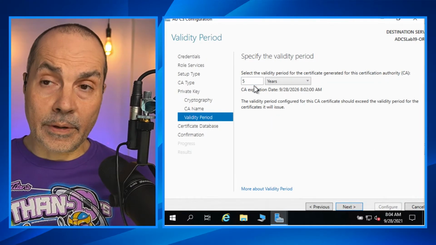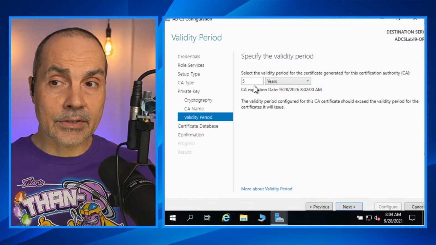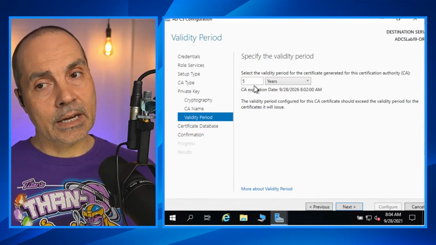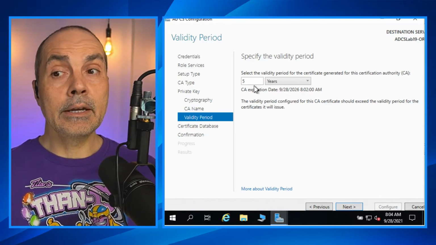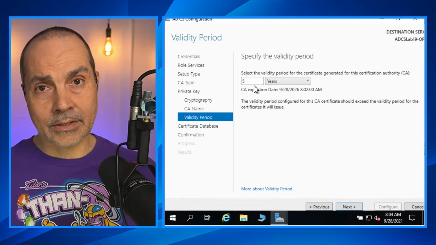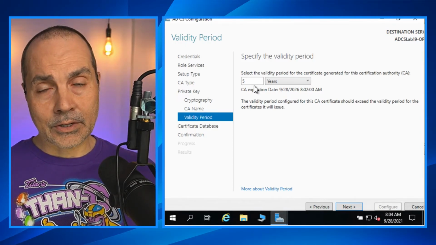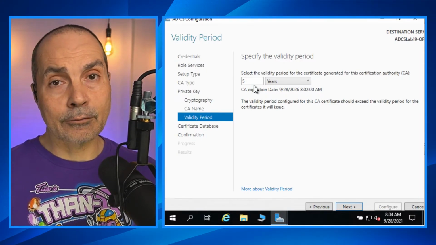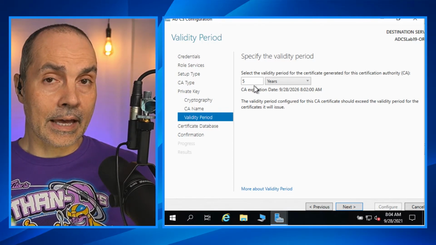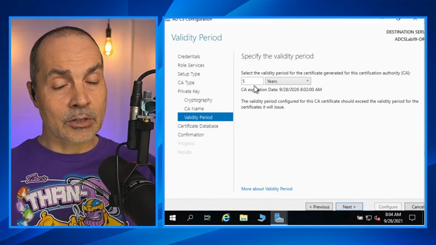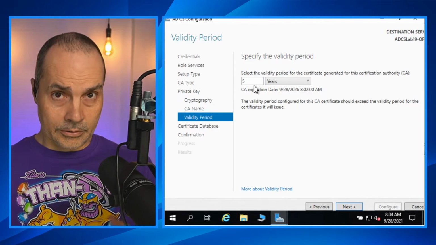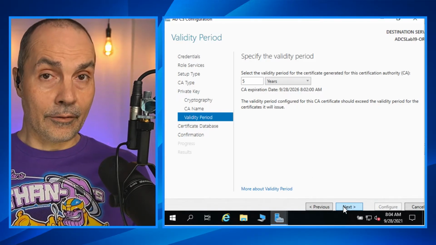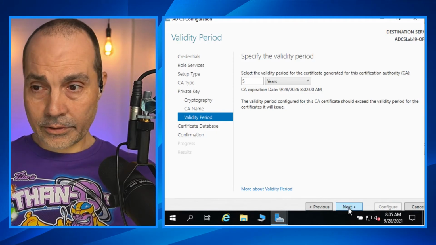Validity period: there's a bigger conversation about how long your root certificates last. This is trial software that's going to be around for a maximum of 6 months, so it's really kind of a moot point, but you can leave it at the default if you like. Again, for your production environment, there should be a whole evaluation process you go through with how long your root certificates last, and therefore how long your issuing CA certs last, and then how long the certs that your issuing CAs put out into production last as well. There's a process you should go through for that. So don't take these clicks as technical advice for what you do in production. I'm going to leave it at 5 years.